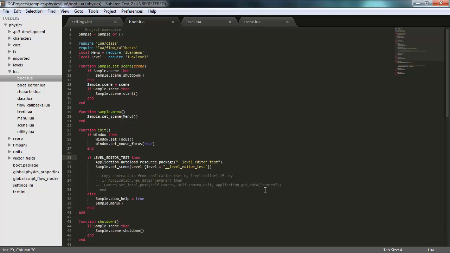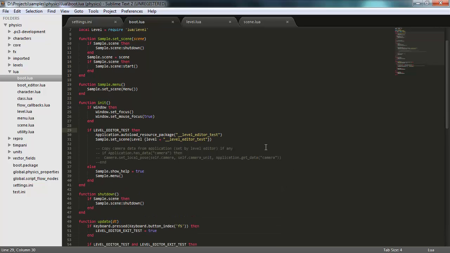Now, the way our Lua programs are structured is a bit different from how scripting languages are structured in some other game engines. We don't have a scripting update code for each object in the game. Instead, we have four root callback functions that get called from our game into the Lua code.